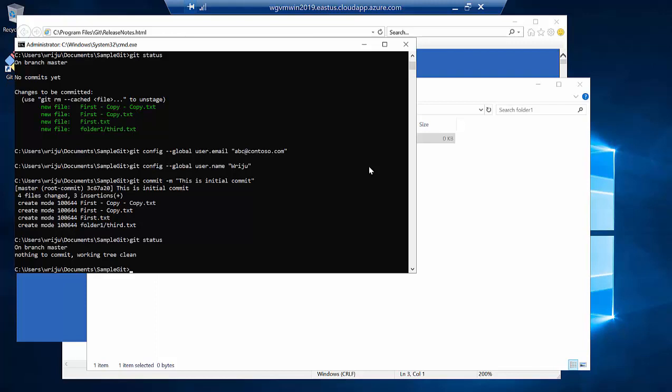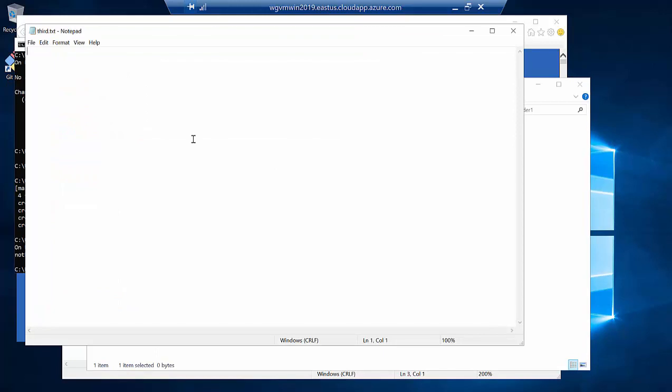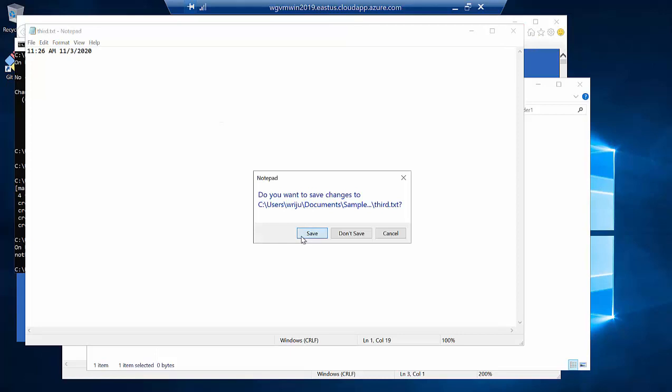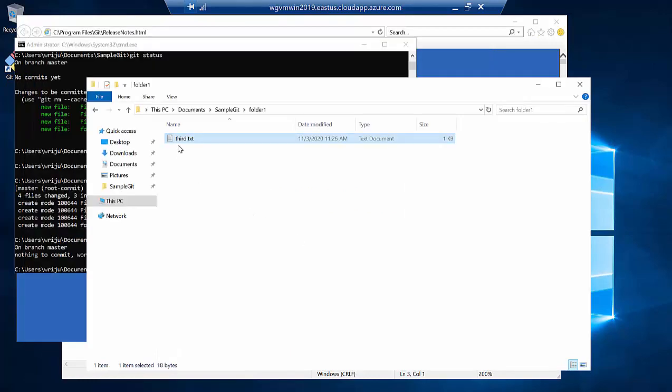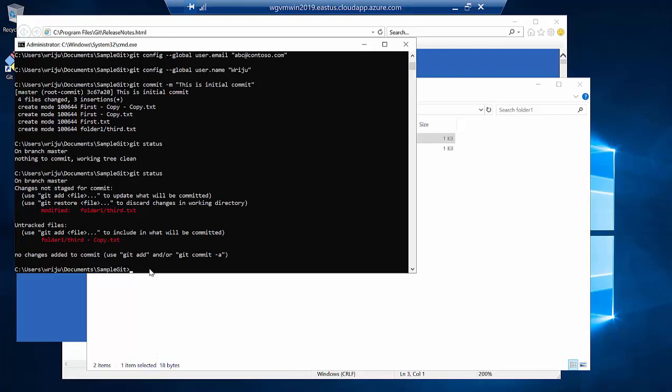Now I want to modify an existing file which was added earlier. Let's put a date and time, save it. Okay, this is an existing file. What I'm gonna do is create a copy from that existing file, and if I now do git status, you see there are 2 different sections. One is a tracked file which got some changes, so it is saying that it is now modified, and this is untracked because this is a new file.